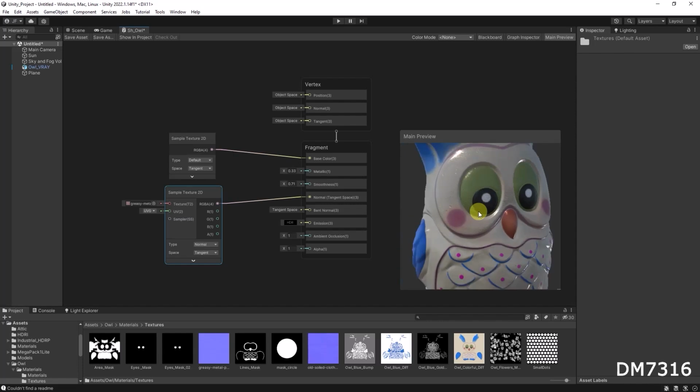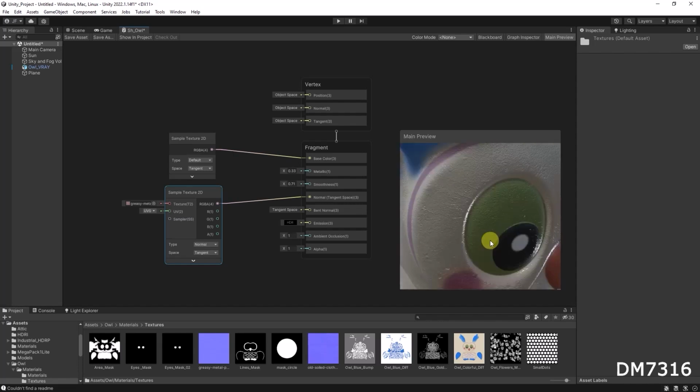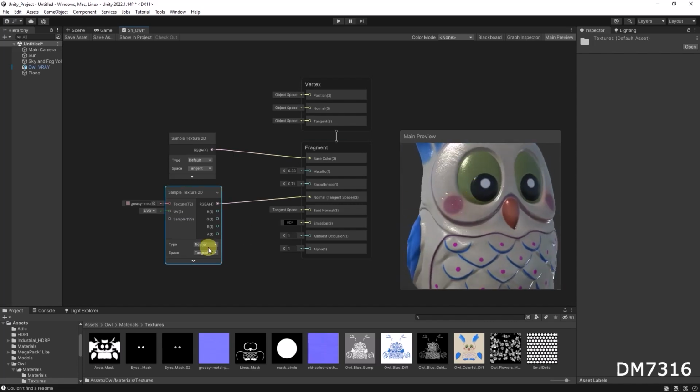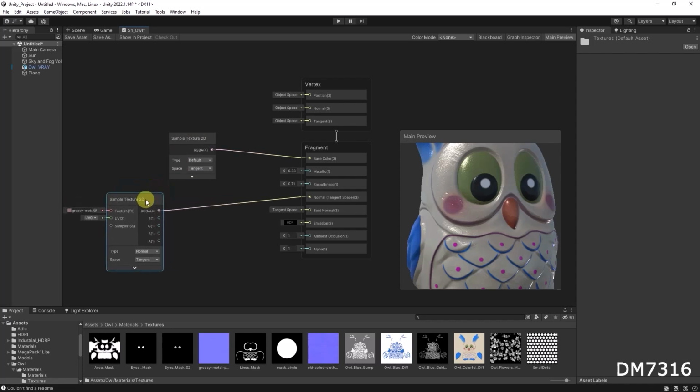But the normal mapping, you could think it's a little bit too strong. So we can change that, but by default there is no parameter. Because to do real time it loads a minimum of parameters. If you need this parameter, you have to create it. But it's not very difficult.